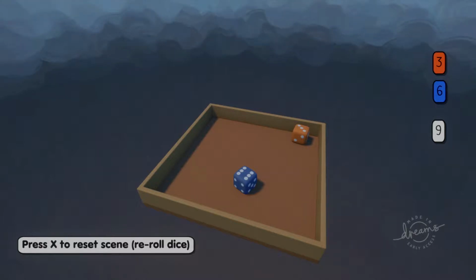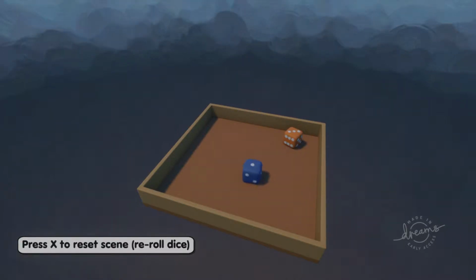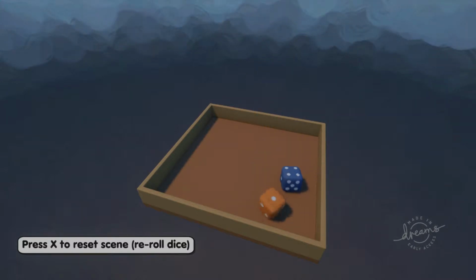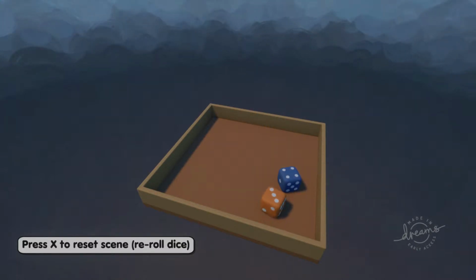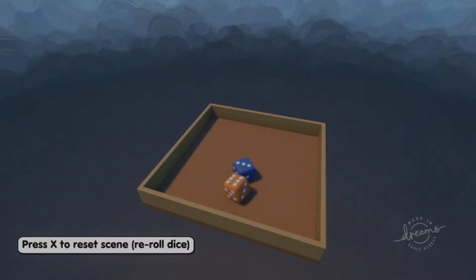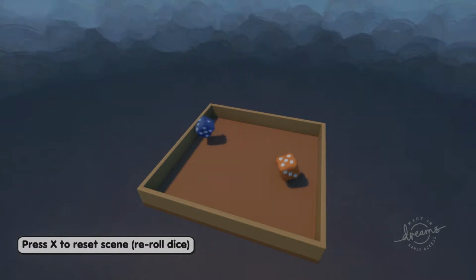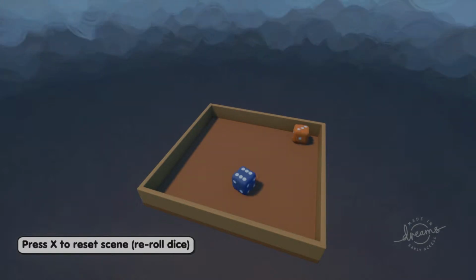So what we have here is just some dice roll mechanics that I've made. The game engine takes care of the physics for you. You just set the objects to be collidable and to be affected by gravity. They fall, they collide with each other, they land inside the tray. But the part where it detects which number is rolled is a little bit more complicated. I'll show you how all that works.